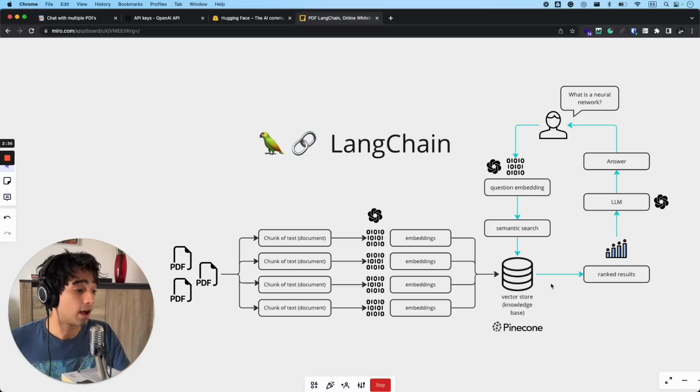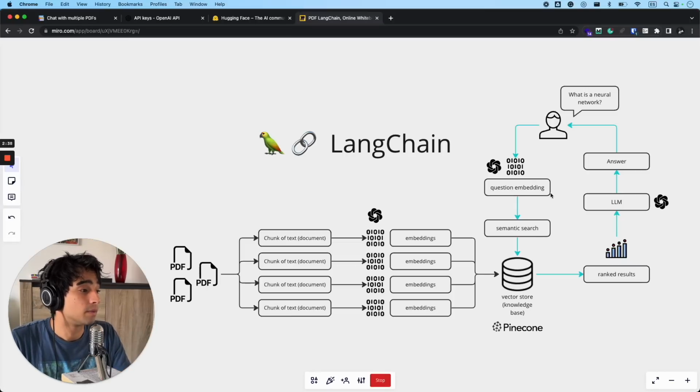But now that we have our database right here, we're going to be able to take questions from our user. The user is going to ask a question, for example, what is a neural network, and then we're going to embed the question using the same algorithm as we did with the embeddings of our chunks of text.